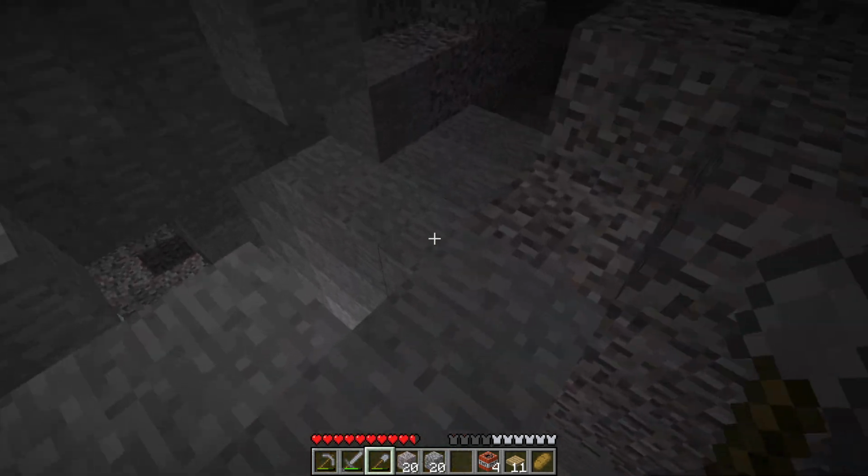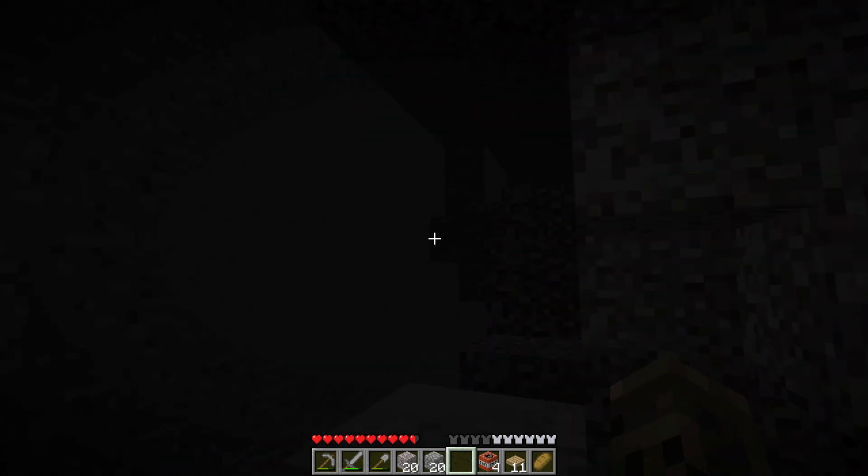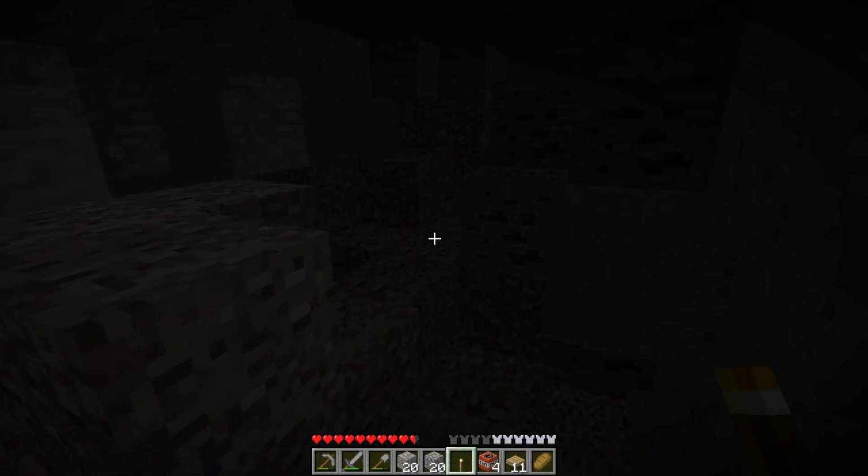Again, though, this is genius. I really like this map. It's very smart. Okay. A torch, a bread, and another shovel.